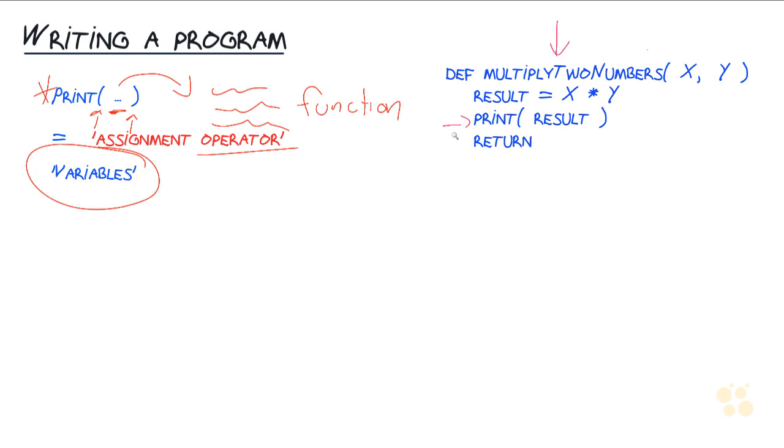Now, if I just said multiply 5 times 7, every time this executed, every time it ran, it would say 35, which doesn't have a lot of value for you and I. We already know what 5 times 7 is. I don't need a computer program to tell me that. But it doesn't say 5 times 7.